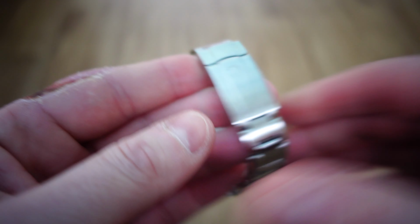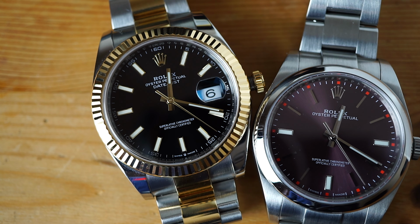So the next one is the minor details, the little things that you might not automatically pick up unless you look closely at these two watches. And looking at them, they are very, very similar. Now, let's take away the gold, fair enough, and the colour of the dial, fair enough. But the case shape is very, very similar. The text at the top is very, very similar. They've both got an applied crown. Granted, the Datejust is in a gold version, but they've got the applied crowns. The hands, the second hand, they are almost identical.